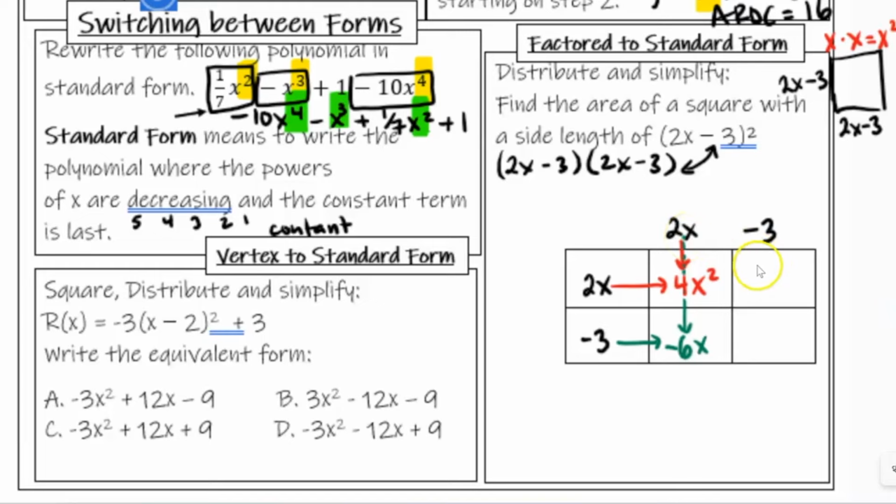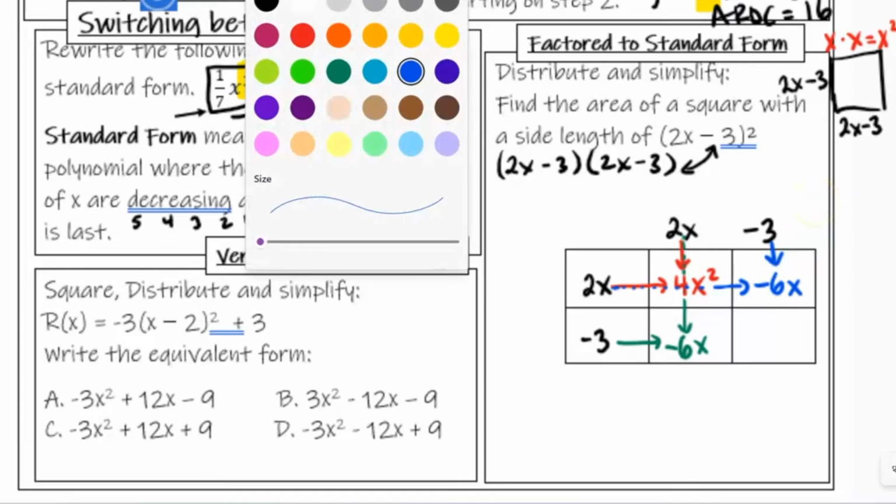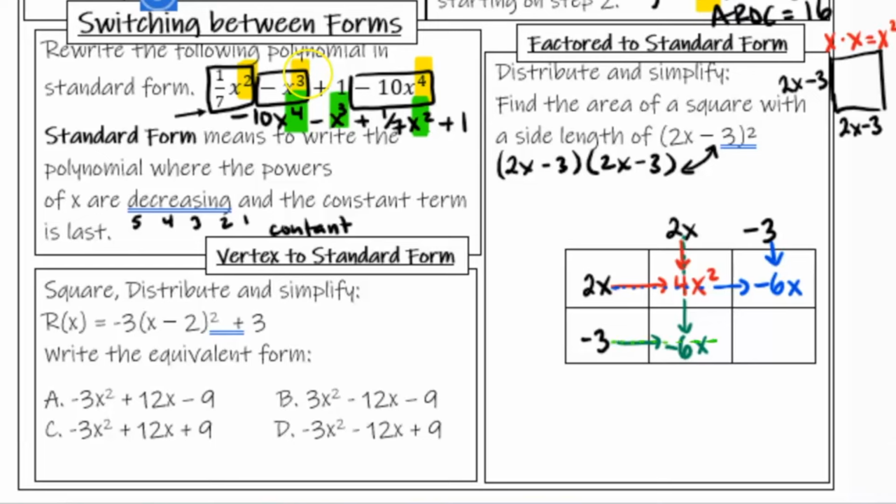Now I'm going to go to this box right here, and on that box, I'm going from this one and this one, and that goes into that box. So coefficient-wise I have 2 times negative 3, which is negative 6, and then x, and I don't have another x there, so just one x. Then finally, on the very last box, you're coming from here to here. So you see that these two give you that last box. I got negative times negative, which is positive, and 3 times 3, which is 9. So negative 3 times negative 3 is positive 9.